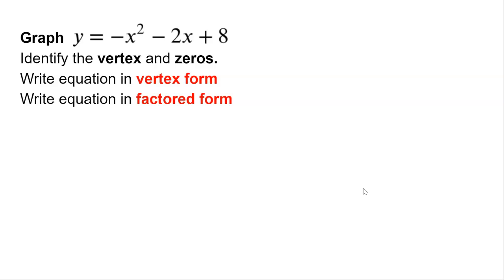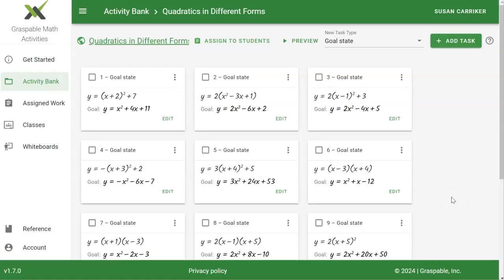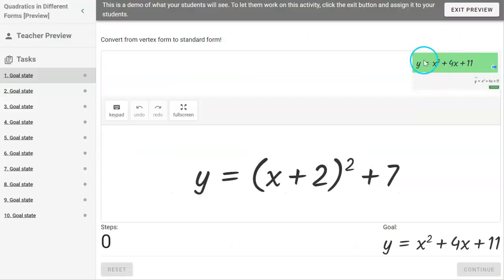So the last thing we're doing, if you haven't already started, is this graspable math activity. So let's head there. So this activity has 10, and it's really both types. So you have 5 of each. So let's go ahead and look at our goal state, our first one. They're all goal states, by the way. This goes quickly. In the top right corner, there's actually a video. It's an animated GIF. So watch it and let the kids watch it and use that to determine what they need to do with their gestures.